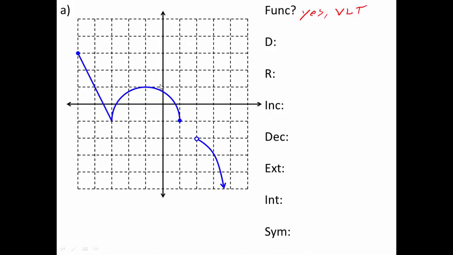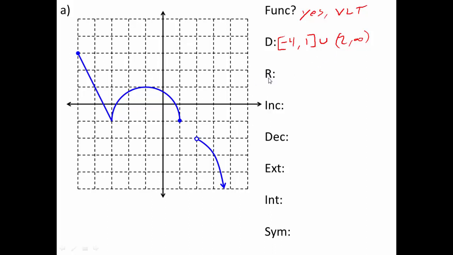Now, domain. If we look all the way to the left of the graph, notice it doesn't go forever. It actually stops at -4. So my domain is going to start at -4, and it's going to go all along the x-axis until I get to this point at x equals 1. We are including both of those endpoints, and we're going to have a separate interval starting at x equals 2, and since there's an arrow, it's going to go 2 to infinity. And this one's going to be an open interval since we are not actually including the 2.